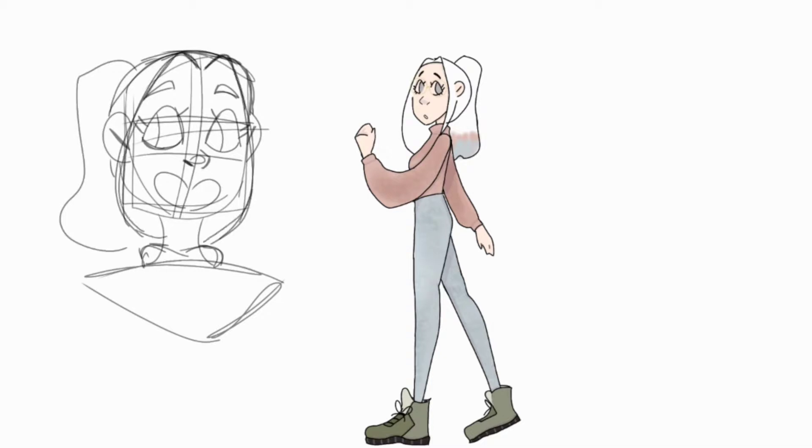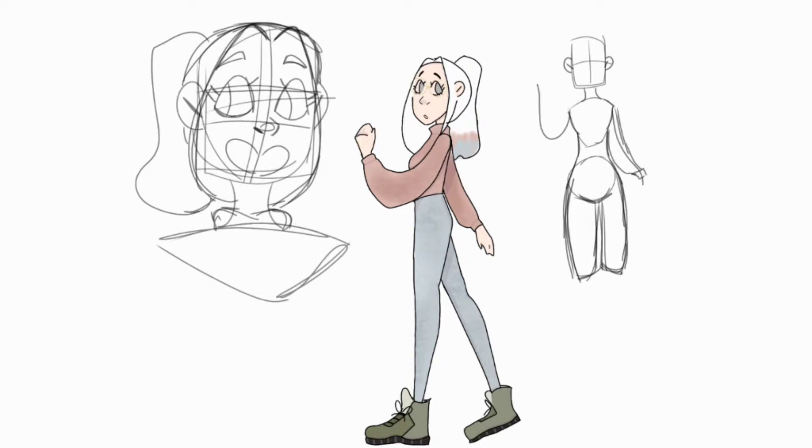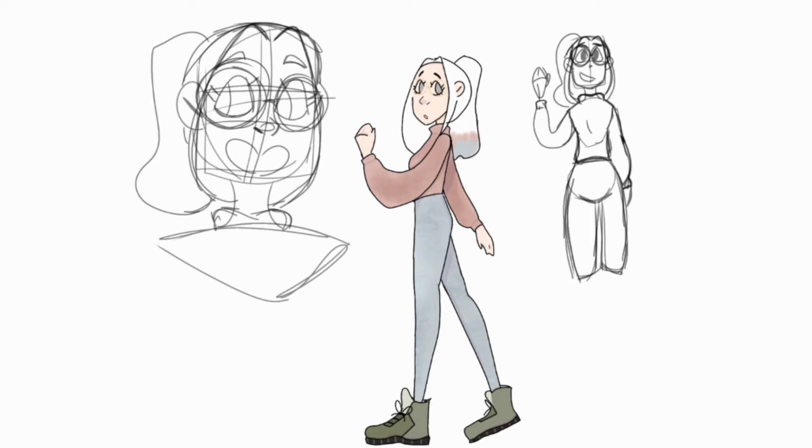Now I am drawing her again since I think I had more time for more than one drawing. I wanted to give her a little close-up — just her with a basic facial expression. She's a pretty happy person. And then this one I'm just gonna keep fairly simple and make her standing, showing off her outfit — not even her full body, maybe just some of it. She's kind of waving, and I don't really like this other hand — it's kind of just flopping there, so I might get rid of it. I'm adding in her sweater detail and doing her little ponytail, which I think is kind of cute. And then her glasses. I fixed the hand because I didn't really like where it was.